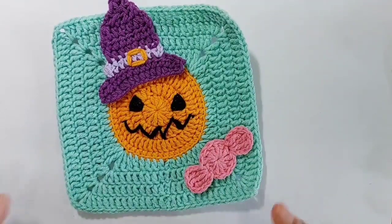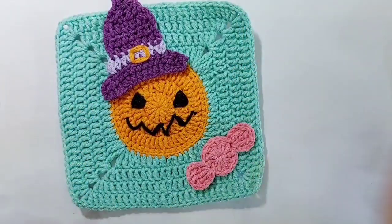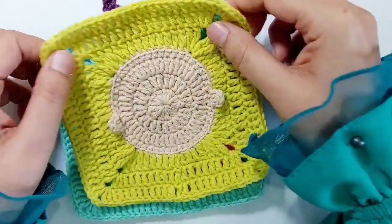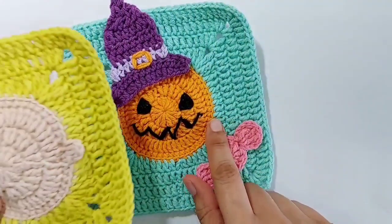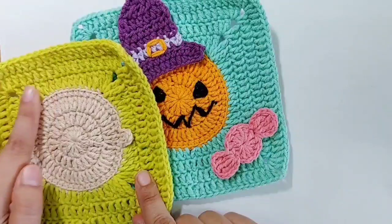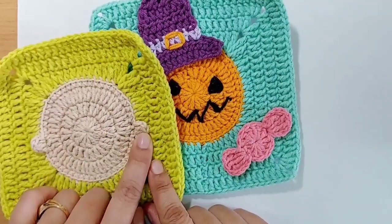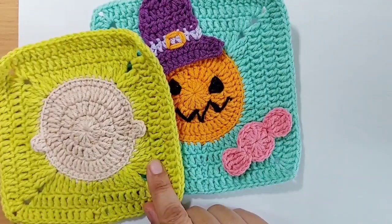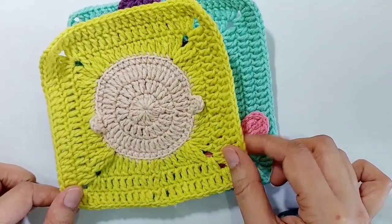We should make the solid granny square — the circle one that turns into a square like this one I have. The tutorial shows how we can make this type of square. For this pattern you don't need to make ears; just make one single crochet in each stitch in row four. There is no need to make the tiny ear. The tutorial for this solid granny square is here.